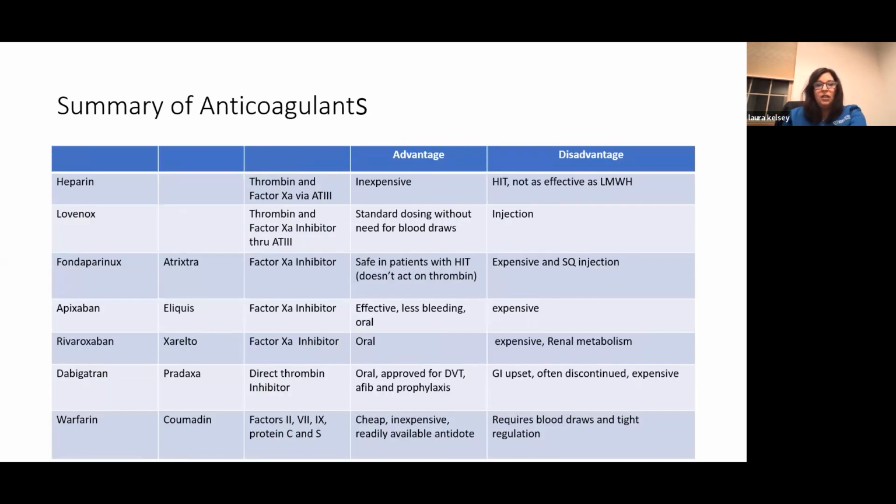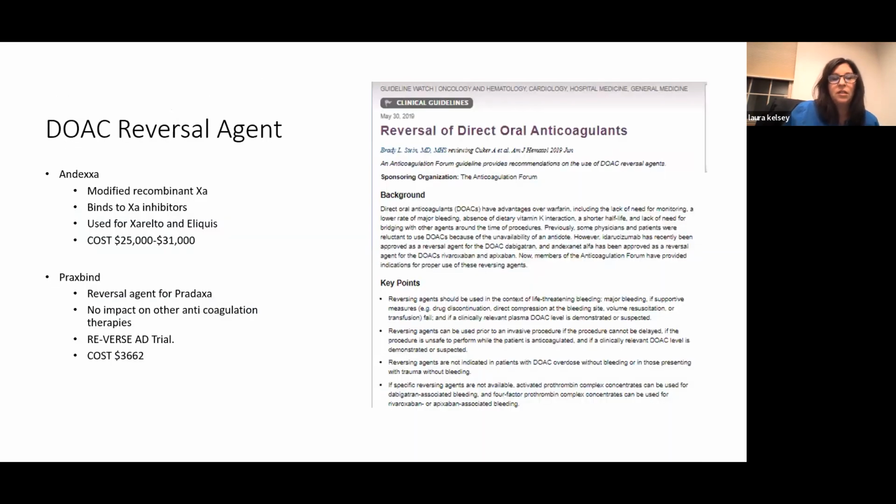In summary, we all know all this stuff already, but this just kind of summarizes the risk-benefit ratio of all of these different anticoagulants. I think one of the drawbacks of the DOACs initially was that it wasn't reversible, and I think a lot of the hesitation that I saw in implementing its use into clinical practice was because, gosh, what if I start bleeding? I'm stuck with that for 2 days. Well, there are reversal agents, okay?